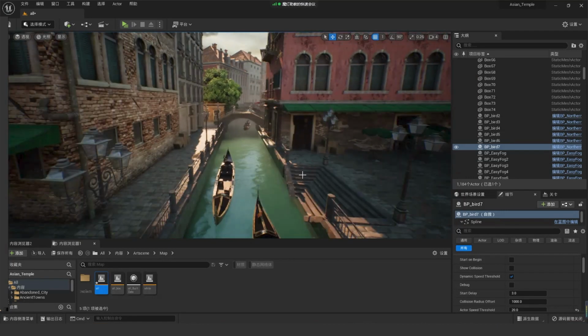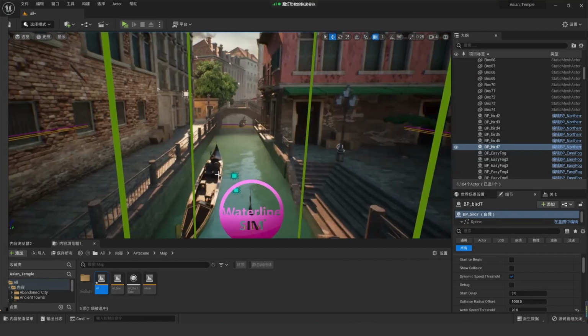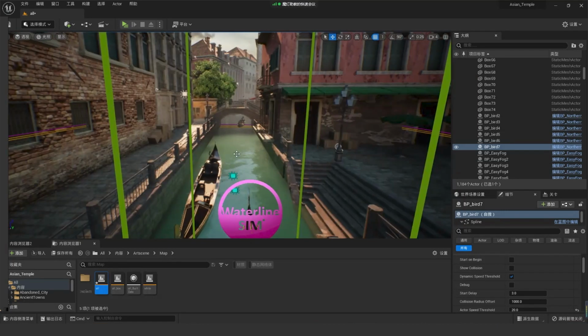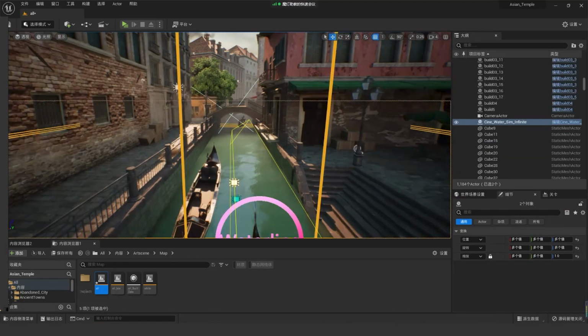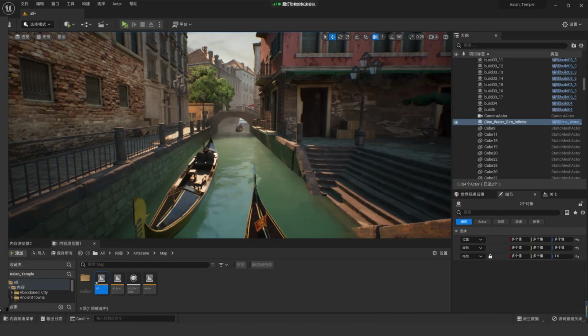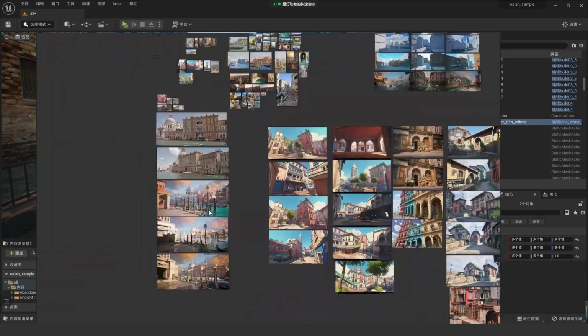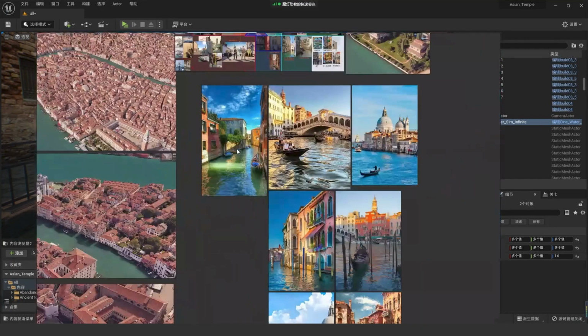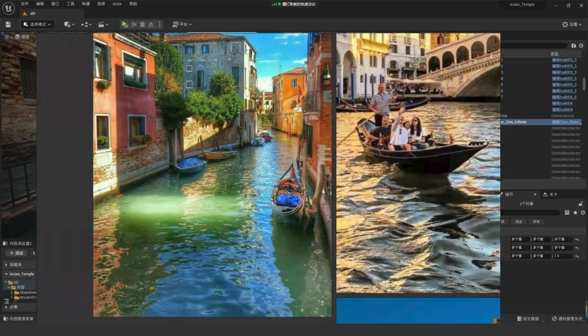So when we talk about lighting, let's take this as an example. I have two rectangular lights, for the walls and the river decks, because we can see from the pictures of Venice that the water is very green.